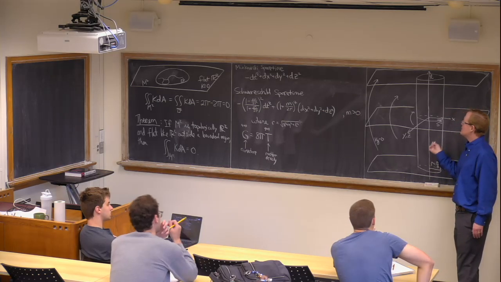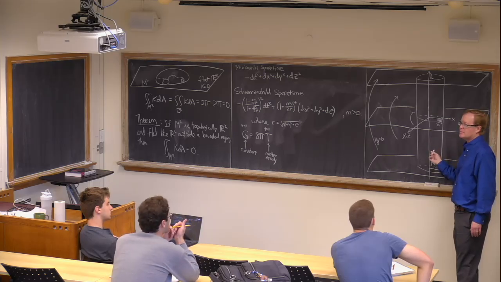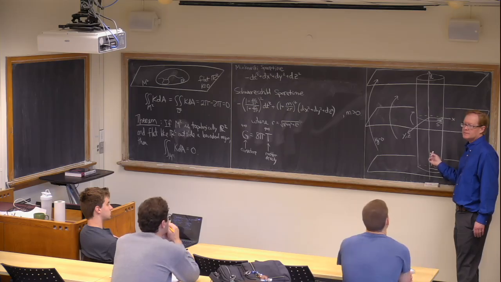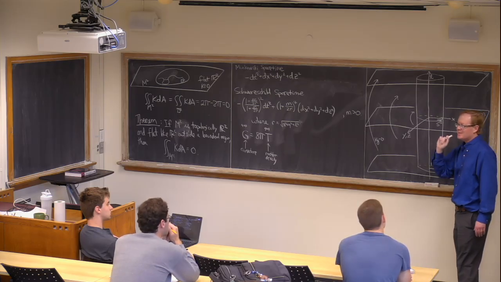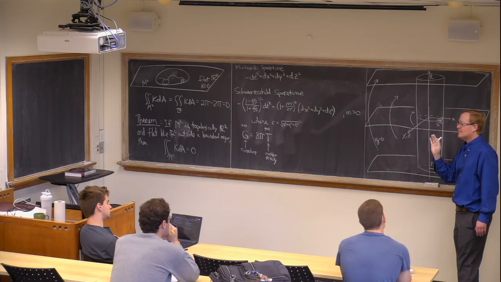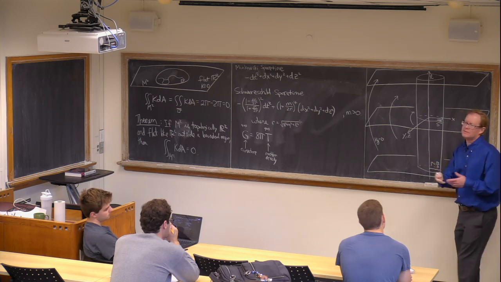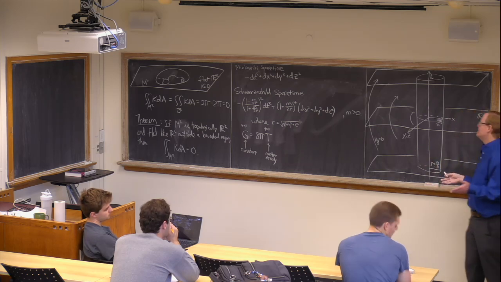This is not only the metric for a black hole, it's also the metric for the solar system. It turns out 99.8% of the mass of the solar system is the sun. Even Jupiter is small compared to the sun. So the gravitational field of the solar system, to a pretty good approximation, is just the gravitational field of the sun. So let's just go ahead and do that.